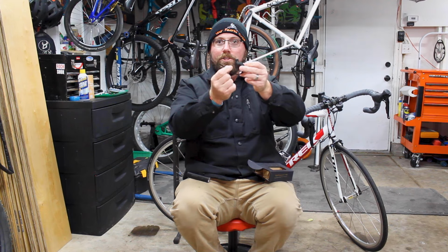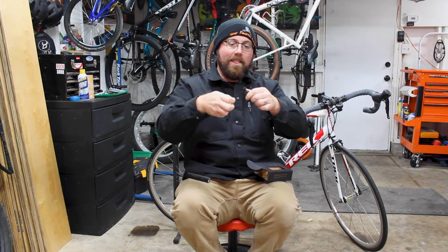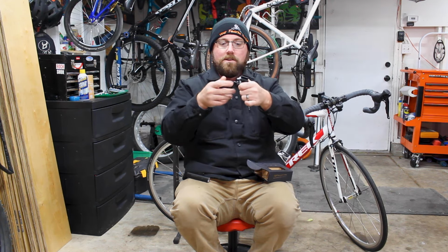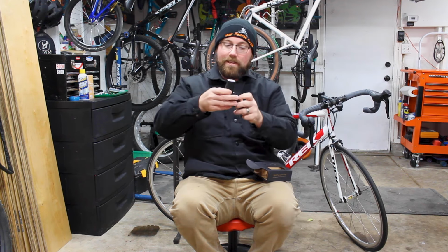That allows you to pretty much strap that under your handlebars, put this right back through, and then wherever it is, you just tighten up this little nut onto the end. There we go. As you turn this, it will actually tighten this onto the handlebars. It's kind of a cool design. It works the same way. You can just grab your light, and it just slides right on there. And there's your light mount right there. I do really like the release toggles on these.